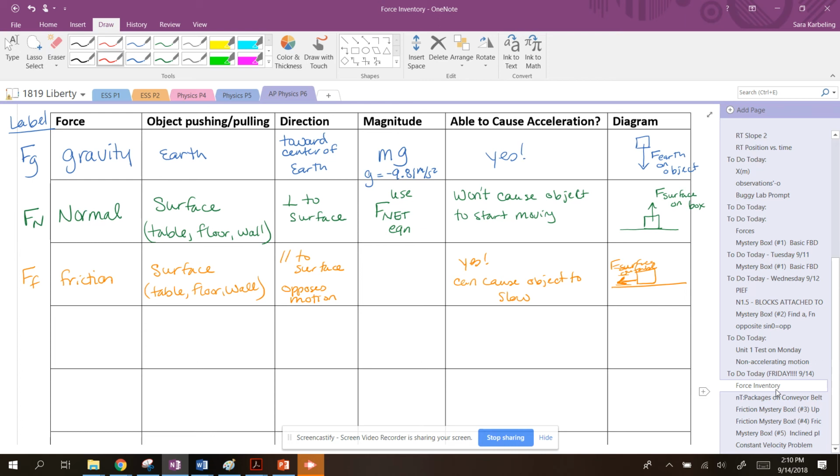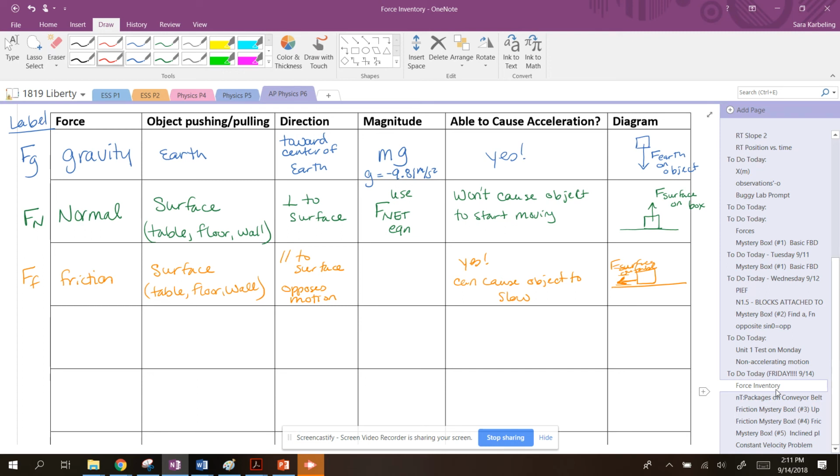Unlike some other classes, I don't think that physics is a recite kind of class. Physics is a use it and understand it and show me that you get it kind of class. So will you have to fill in a chart like this? Absolutely not. Okay? Which for some of you, the people that really like to memorize things, that's kind of frustrating, right? Because this is going to be like a can you use it kind of deal. So will you need to know this stuff? For sure. Okay? But it's not going to be like this.